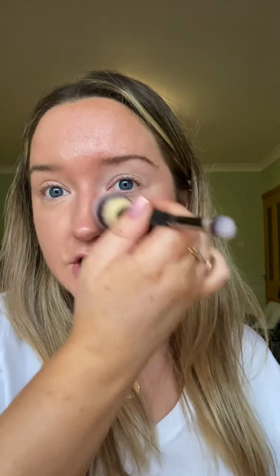CC Nude Glow is a much fresher coverage. So if you love that the CC cream is this makeup skincare SPF hybrid and you like how healthy it makes your skin look, but you don't need a full coverage, you're going to love this one. As you are probably thinking, well, what does glow mean versus illumination? The CC Glow on this side is more of a medium coverage, or like a light to medium buildable coverage. And I would say it's more of a gel finish. It reminds me a lot, actually, of a sheerer version of the original CC cream. It's more of like a healthy, dewy glow.